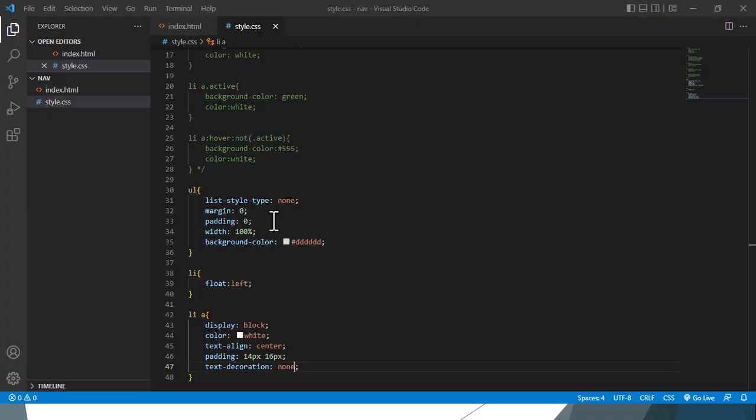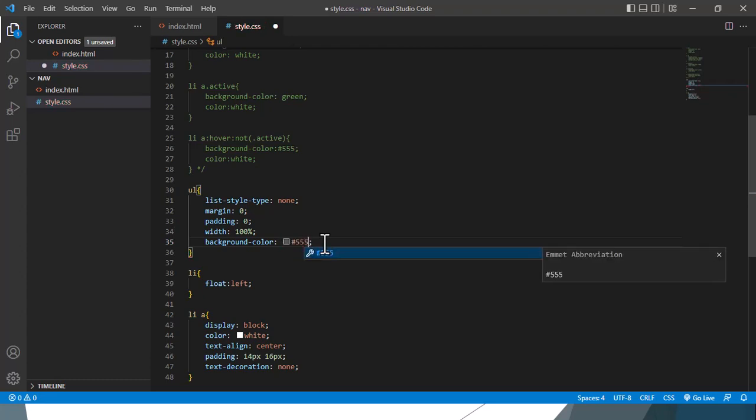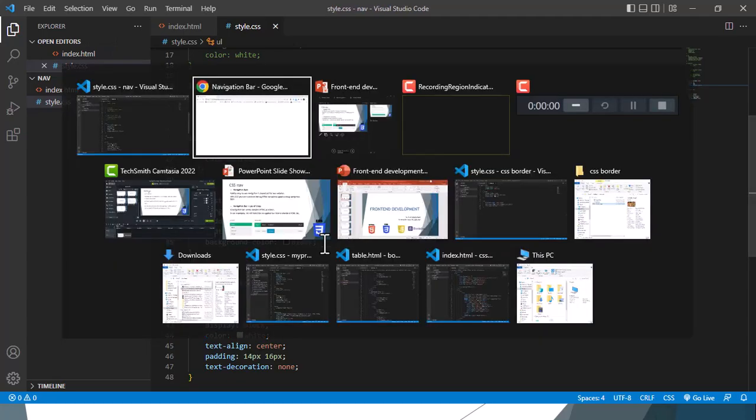Where did it go? Let's set this to be 555. It should be gray. Let me say black. The black is, refresh.